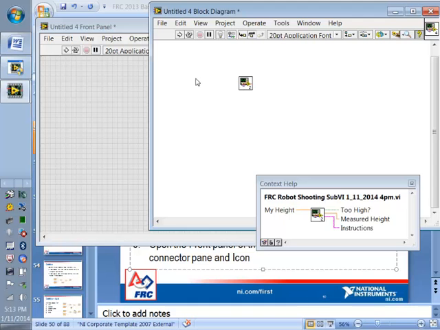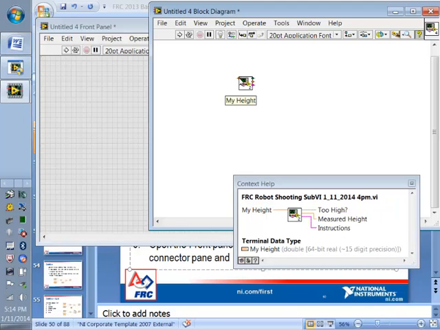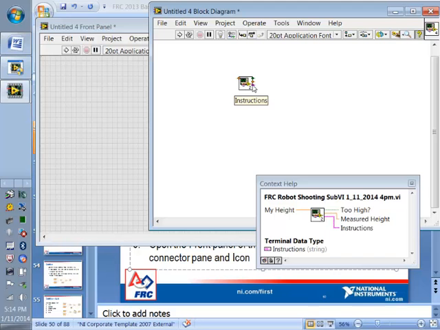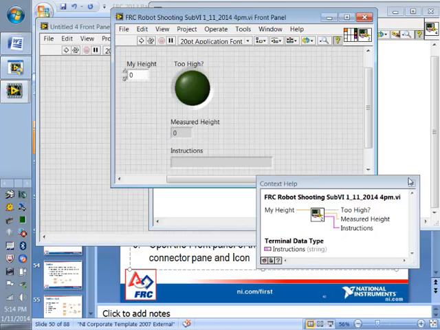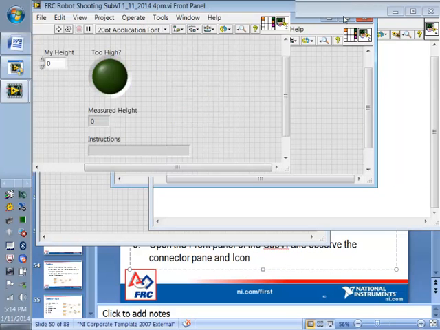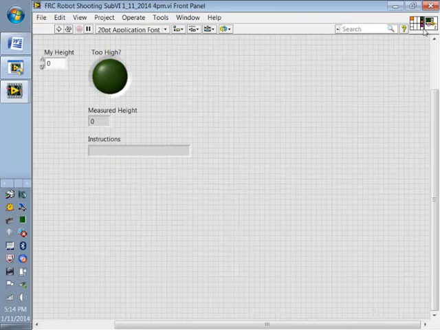Maybe it uses a camera algorithm to figure out the center of the goal, right? And that height will become a number, and that number will be able to go in here. And then out of this algorithm, I get my shooting instruction for the user. If I right-click on this and go to the front panel, you can see that automatically this has created some connections on my connector pane. Remember when I said there were colors up there, that means things were connected. There is this input. If you click on a color, it'll show you what it's connected to.